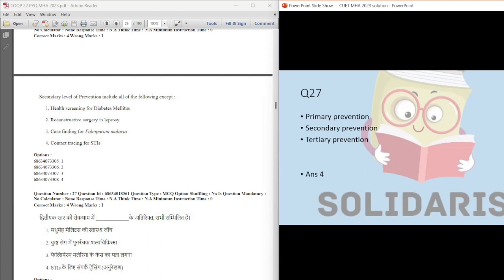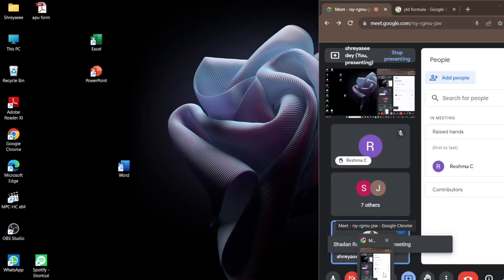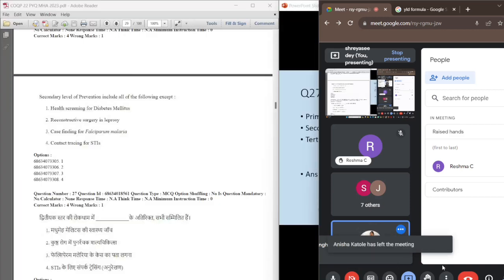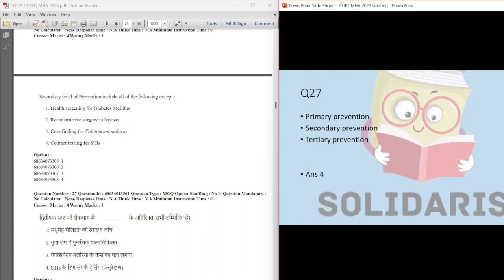Like if there is one single case of malaria, we will do contact tracing. For those who don't know what contact tracing is, even after COVID, do any of you know the basic idea? Contact tracing is when we find a case with an infectious disease and we try to find the contacts they have been with. So that is contact tracing.